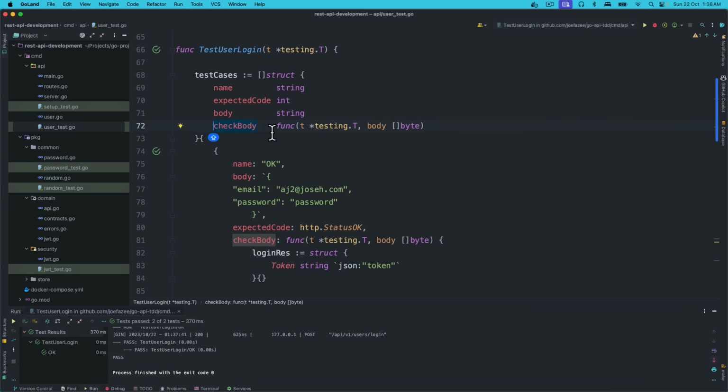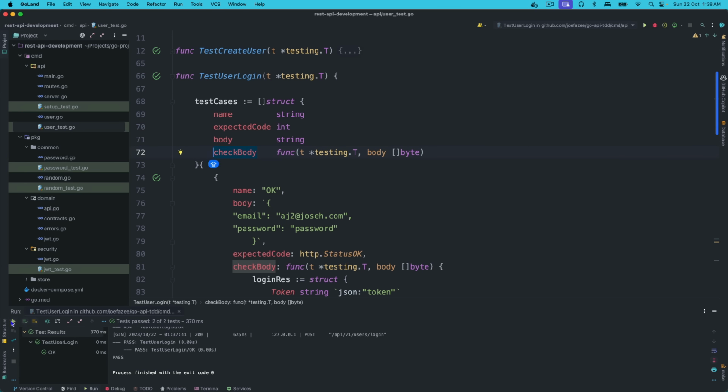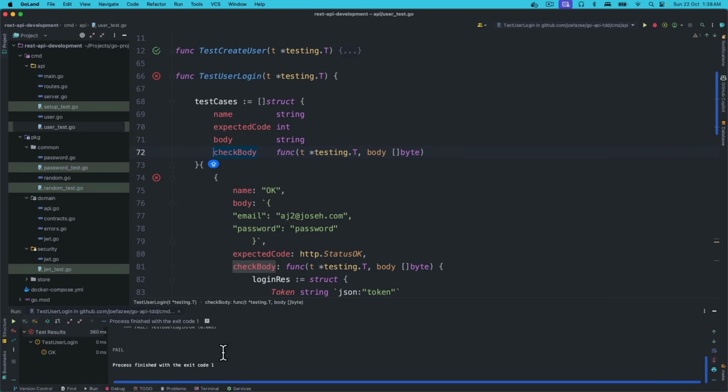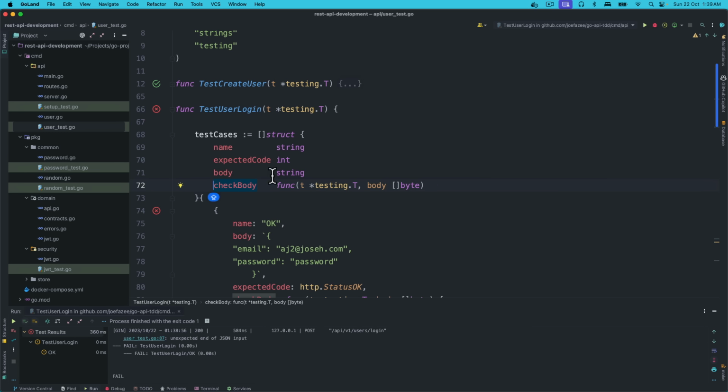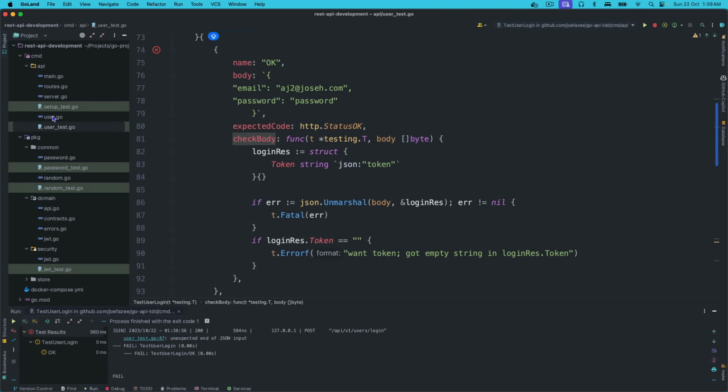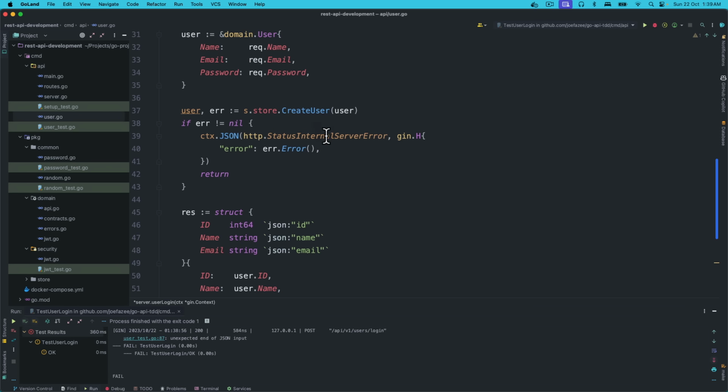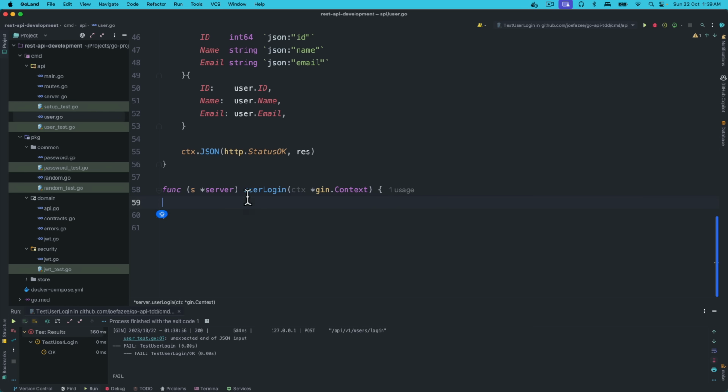So this is the function, and now it's going to fail because unexpected end of JSON input. So that is failing because we are not returning the right JSON from here. So let's go into login and let's try to fool this thing a little bit.